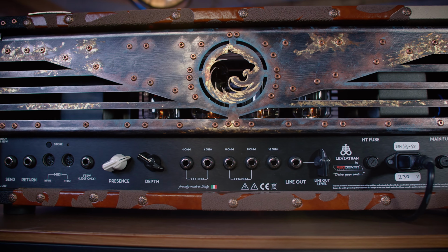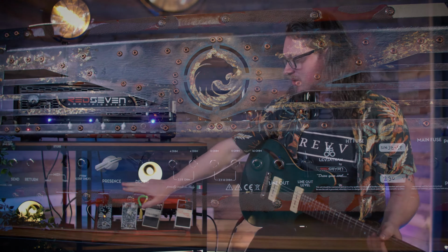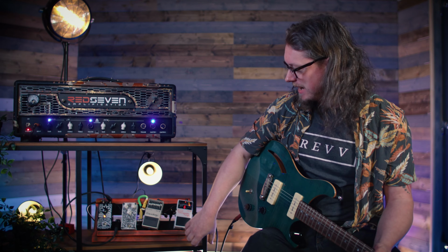Underneath we have some pedals. I've got a tuner, an EQ, a boost and a gate, but the EQ and the boost are completely off. And what we've discovered is we do not need it.